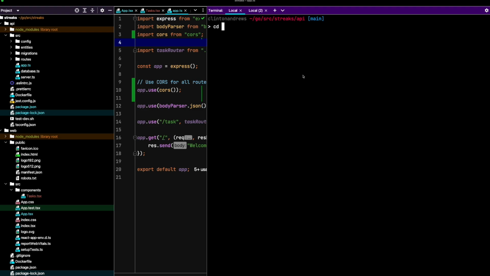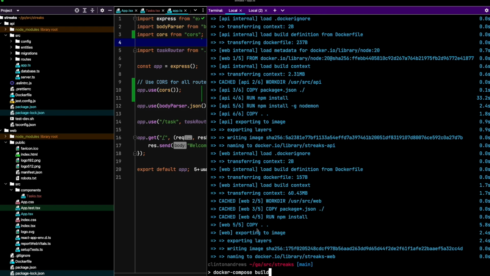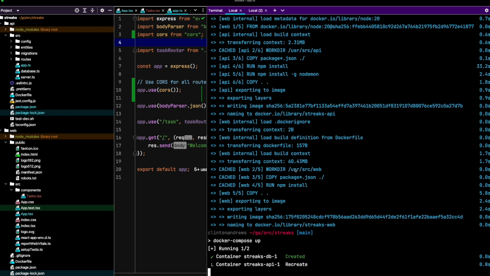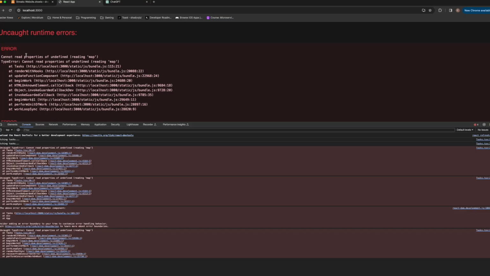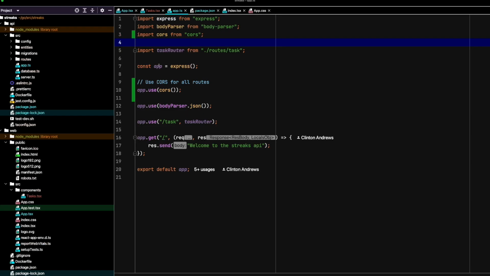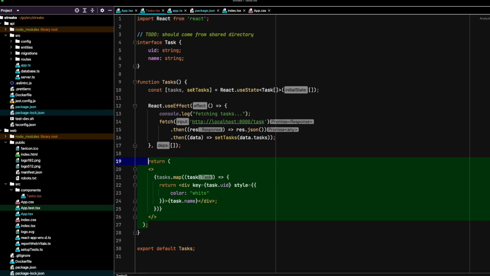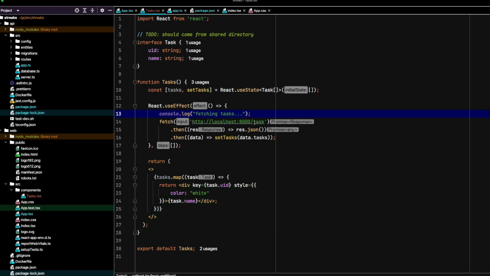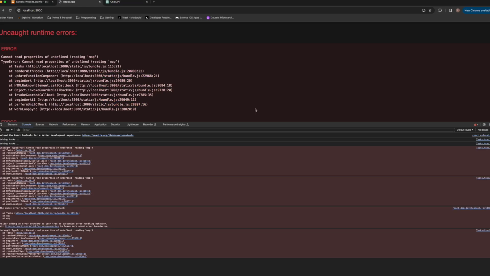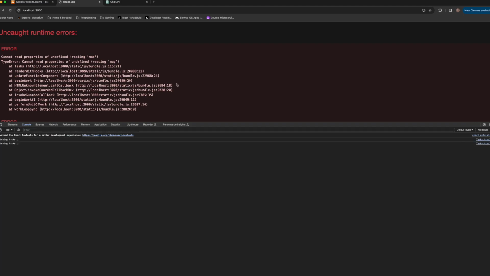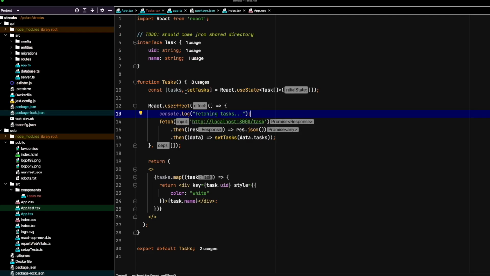We're also going to need to Docker Compose build everything again. So we've built, and now we're going to Docker Compose up. Cannot read properties of undefined, reading map. Okay, so we're fetching task, and let's see what is coming back from here.